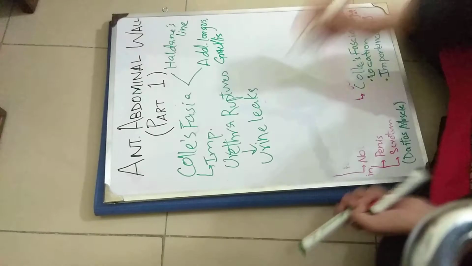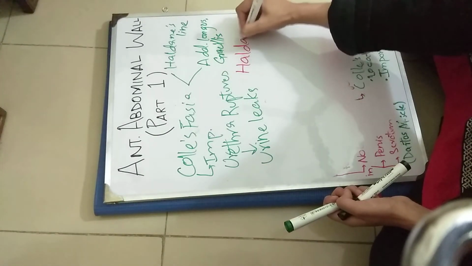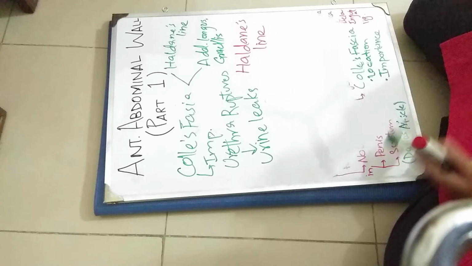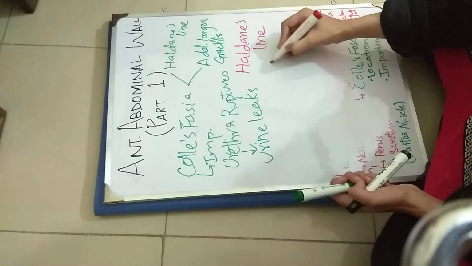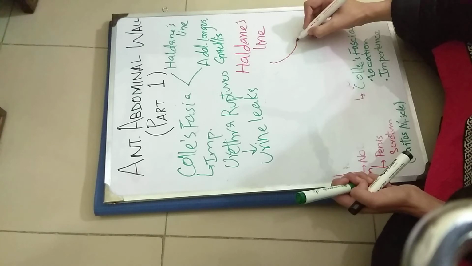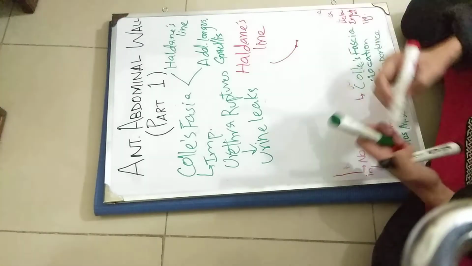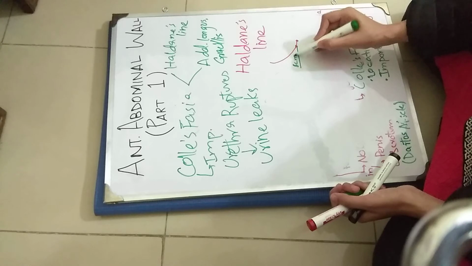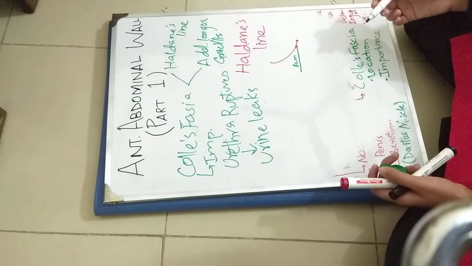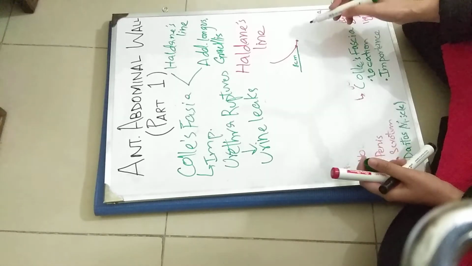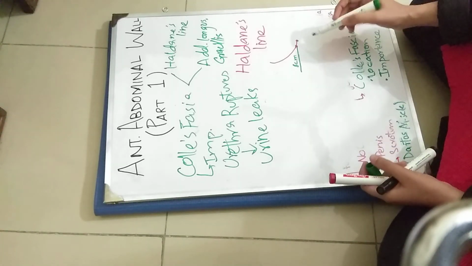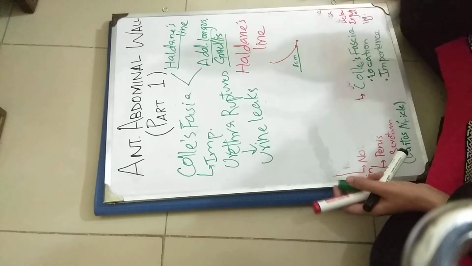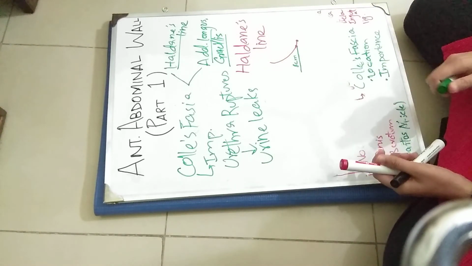So I'll explain Haldane's line. Over here we have the pubic crest and pubic tubercle. Haldane's line is the line which extends from the pubic tubercle laterally 8 cm, and over here we draw Haldane's line. Next are the adductor longus and gracilis, which form the medial side of the thigh. Colles fascia is strongly adherent to these two structures, and it prevents the leaking of urine into the thigh.